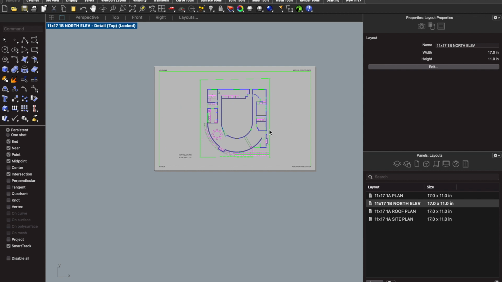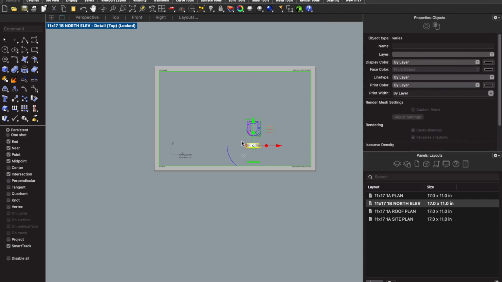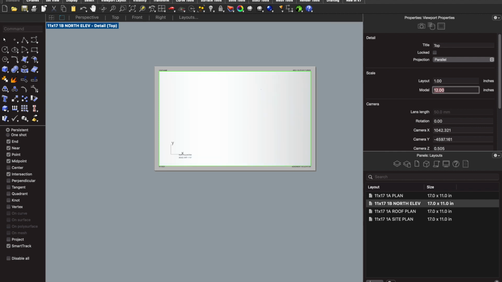So now let's put the right image in here. So it looks like I locked the scale. We don't need that. So we're going to just select what we have. And then zoom selected, or ZS is the hotkey. Now that we have it centered, let's scale it. So we'll make our model 12 inches equals 1 foot.